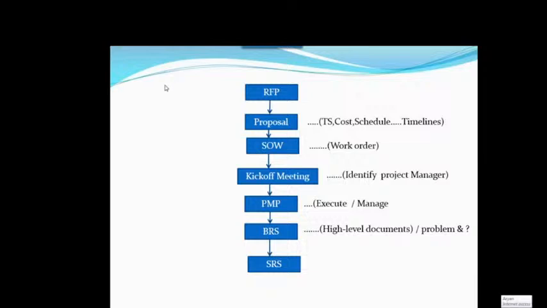Suppose I'm a businessman. I have a lot of business. I want a web application for that. I want software for that. So what do I need to do? I need to approach the software companies to build the application or the software. First of all, I will give one document, the RFP. What is an RFP? Request for proposal. I'm saying, hey guys, can you please build that application? Can you please build the software for my business? I will give the request for proposal to all the IT companies. Then what will the IT companies do?